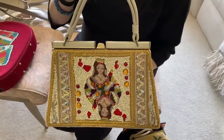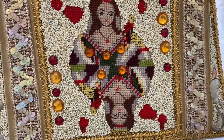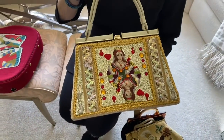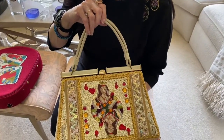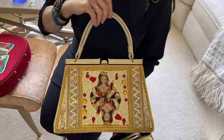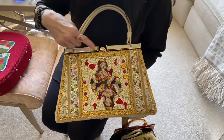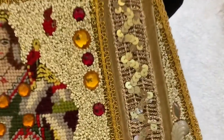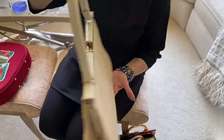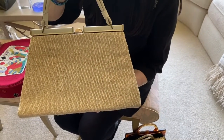And speaking about queen of hearts, this was a mass manufactured handbag that is quite fun. It was done by the company Sore and we have seen examples of their embellished and ornamented work on earlier segments. Here the motif is a queen of hearts card and it is also ornamented with big rhinestones and sequins and some gold braid. This was a bag that one could have purchased at a department store. And when we turn it around, all the special work was only on the front. The remainder of the bag is made from burlap.